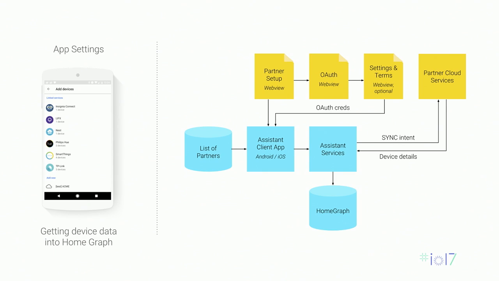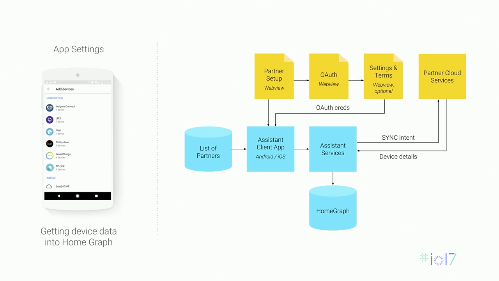We basically integrate in 2 ways. We have a flow for device setup, we have a flow for execution. This is the setup flow. Very simple. Once you've registered, I'm going to show you all of this end to end. Once you've registered, your app shows up in our list of smart home apps. A user clicks on it. We send them off to you for OAuth registration.